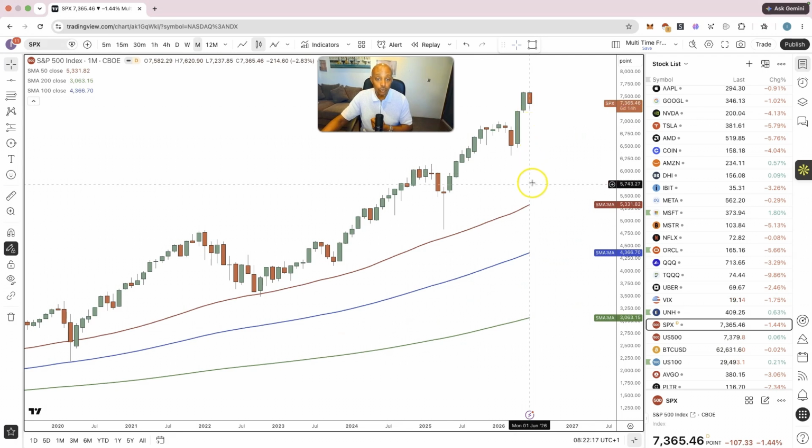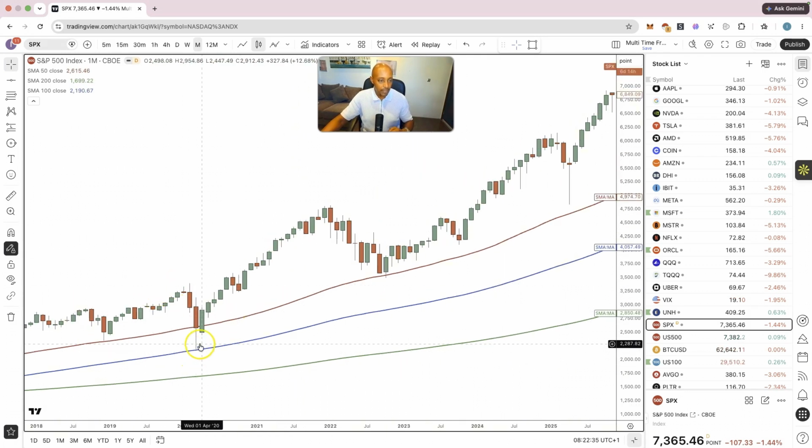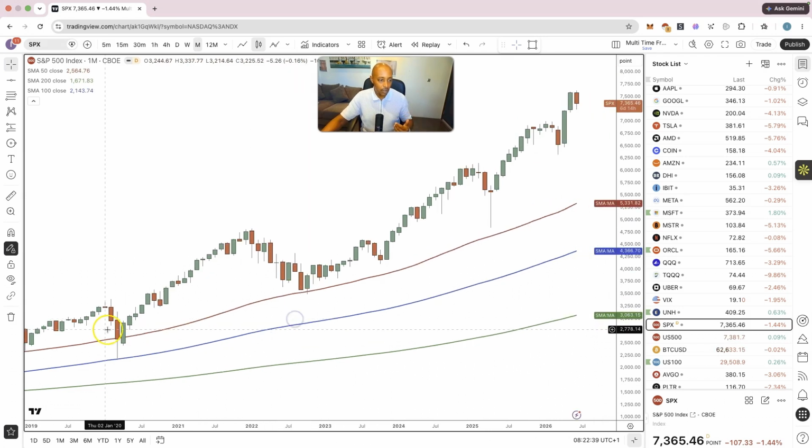So if price comes all the way back down to here, 5,300, 5,500, that is a buy. It's not unrealistic. We're talking about a 20, 25, 30% correction. That happens. Not very frequently, but it happens enough. Look, it happened here. We had a big drop here. We had a big drop here, this was in 2020. So in the last 6 years, we've had 1, 2, 3 major corrections. So it's not unreasonable to expect a fourth one to come at some point, okay?